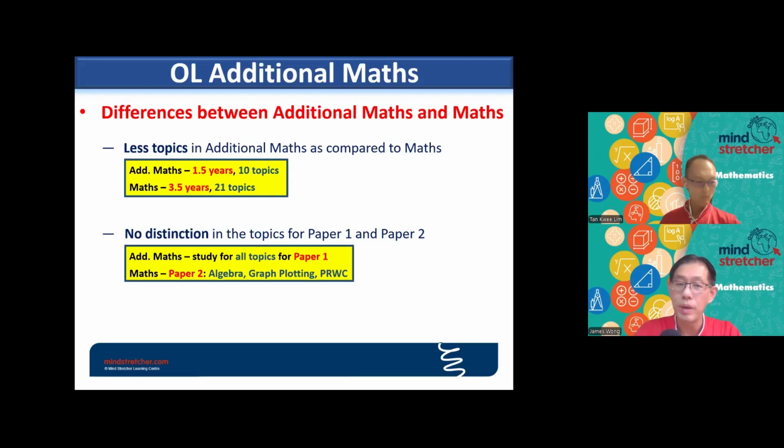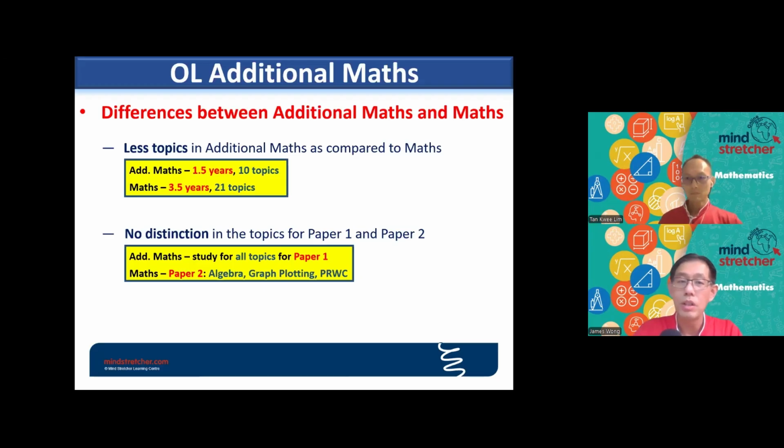And this is actually spread across the 3.5 years. Why I say 3.5 years is because when it comes to Sec 4, typically school will have completed the curriculum by the first semester. That means the first half of the year, they will finish it. So the second half of the year is more on all the intensive revision. So effectively, there's only about 3.5 years to learn all these topics. Okay, so all the 21 topics.